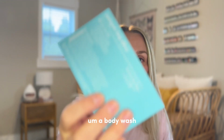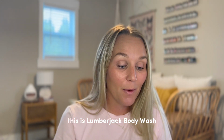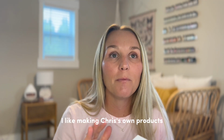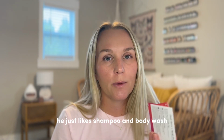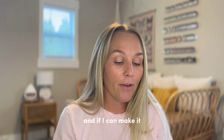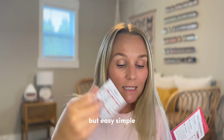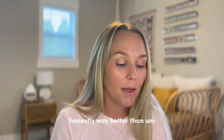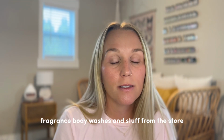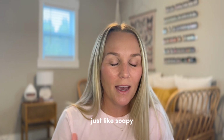A body wash. So we're going to use that body wash powder. This is Lumberjack body wash. I'm excited to make this. I like making Chris his own products because he's very simple. He just likes shampoo and body wash. And if I can make an all-in-one, I don't know if I want to use this for his hair, but easy, simple, and they smell honestly way better than the men's fragranced body washes from the store. I feel like they're super strong, just soapy. I'm not a fan.